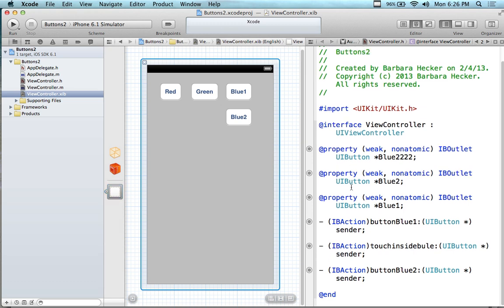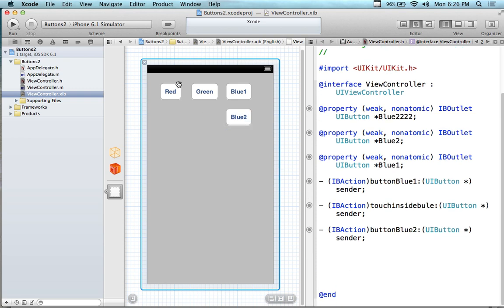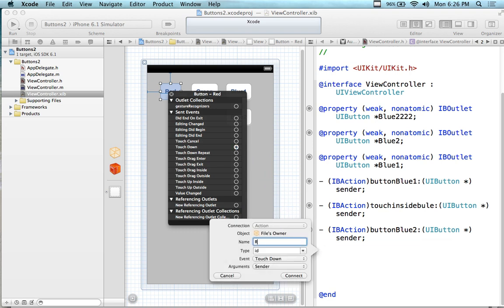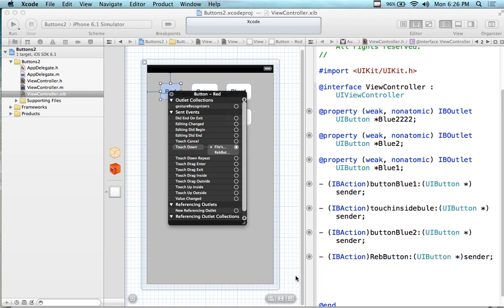So I'm going to go ahead and make some space down here on the bottom and wire my red and my green button as well. Hopefully you have figured out how to do this as well. So this one's going to be the red button. And again, I keep changing all the IDs to UI buttons, because it's a little bit clearer that way. You can leave it on ID though, works the same way. But for our purposes, we're not going to use it as a generic ID.